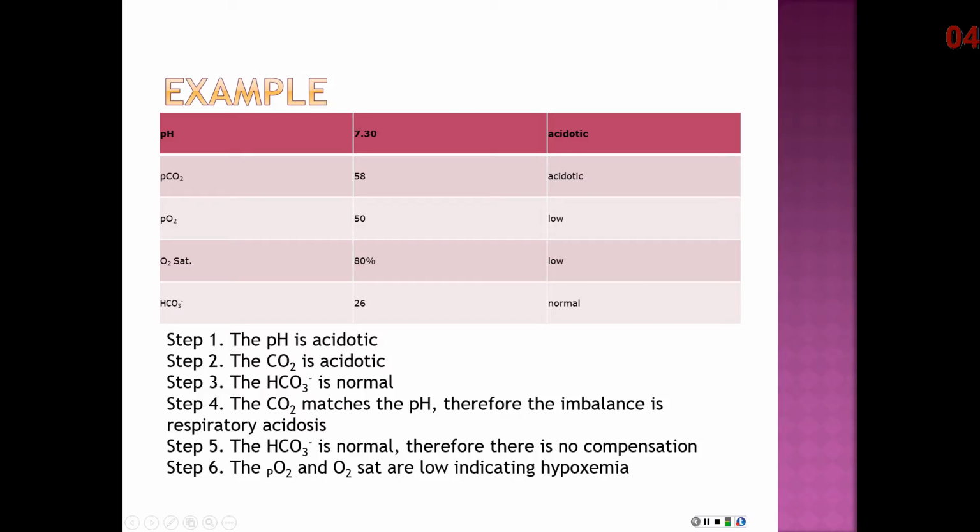alkalotic and is trying to compensate to try and get that pH back into a normal range. For the sake of our class and what we're doing with arterial blood gases, we're not ever going to see full compensation on a table, because I'm trying to let you see the process along the way. But it is entirely possible for you to run something like this and the pH actually is in a normal level, so we don't list it as acidotic anymore because it's being compensated, but we see both of these out of whack. So that test has less value when it's fully compensated because it's more difficult to determine, well, which was the initiating or primary event.